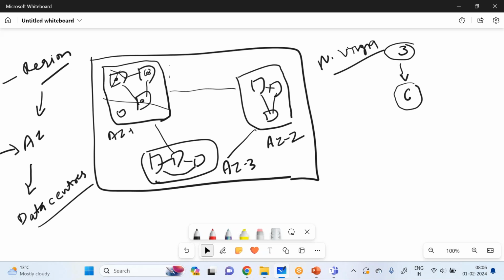This information is not widely known. It is contained within a very secure team, and only the data center team is aware of where their data centers are and how they are connected.